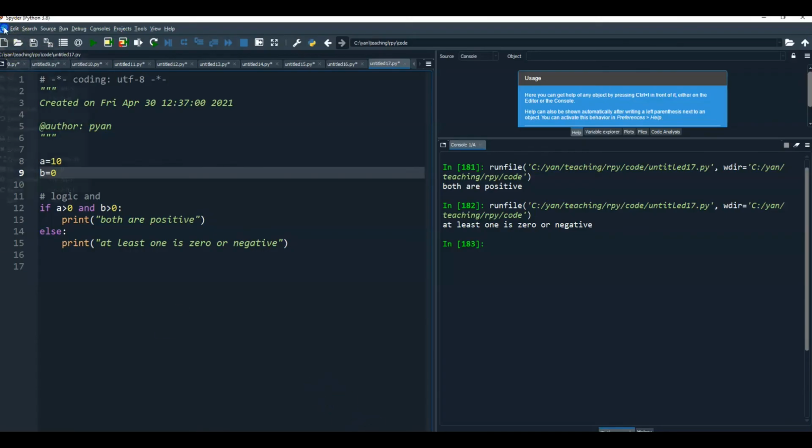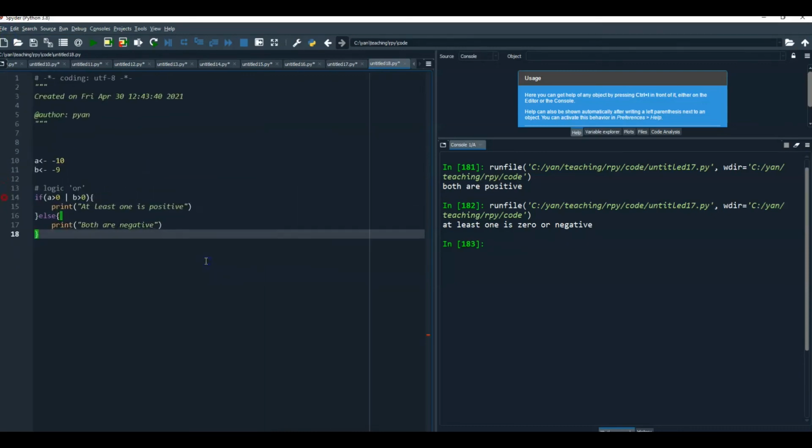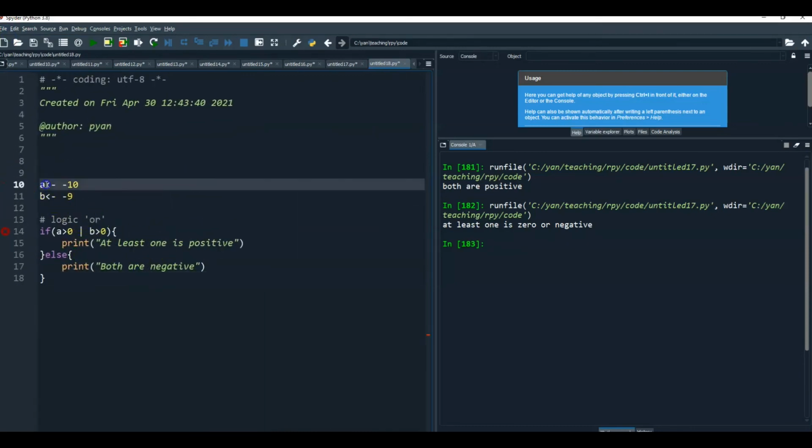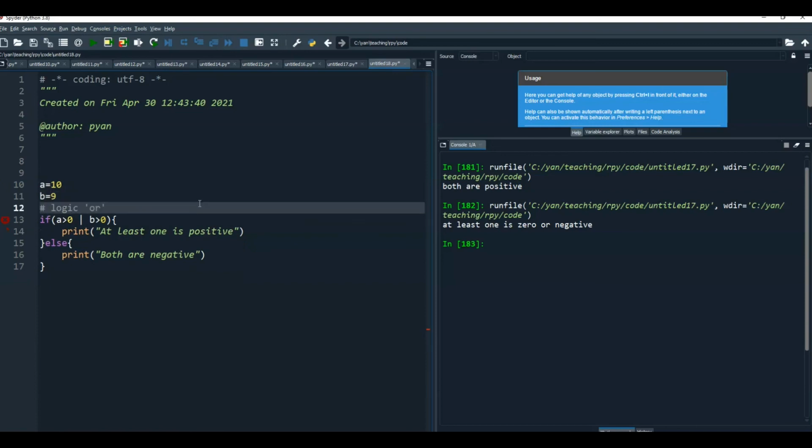Let's make a new file. This is logic OR. Suppose A is positive, B is negative. If A is positive, OR. This is the beauty of Python, we have or for logic OR.